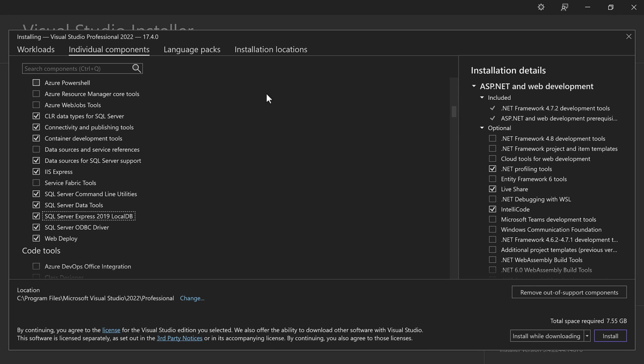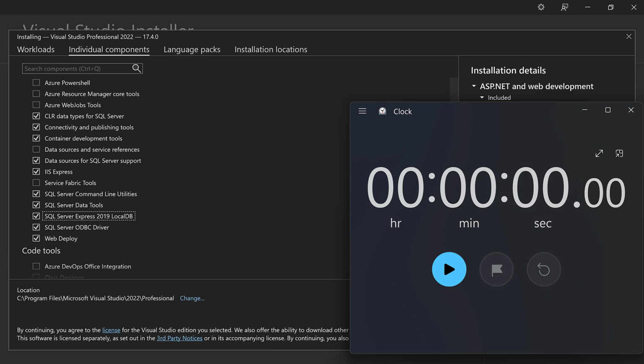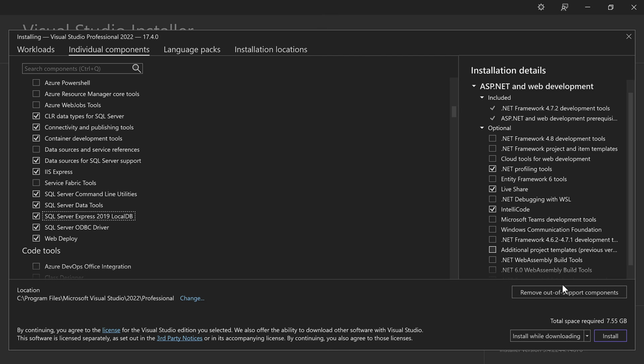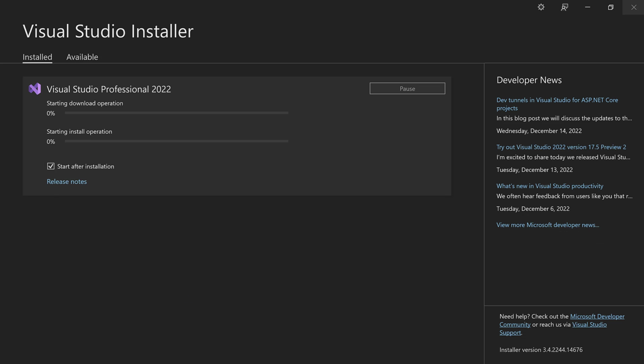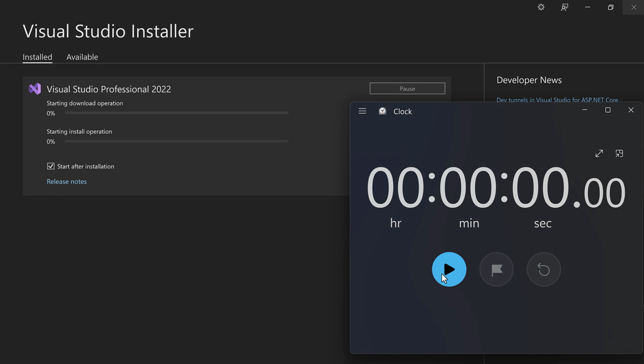So yeah, those are the things that really bother me about this installation experience, and I have not even started installing this thing. But so yeah, let's say that we're going to just go with this because we don't have any more options. And one thing that I'm also going to do is open up a little timer here, right? Just to get a sense of how much time this is going to take on a machine like mine, right? And so let me go back here and I'm going to click on install. Okay, and so let's go ahead and start the timer. Okay, and let's see how much time this is actually going to take.